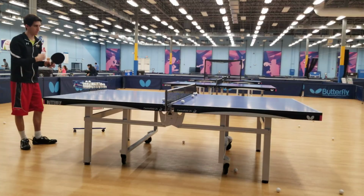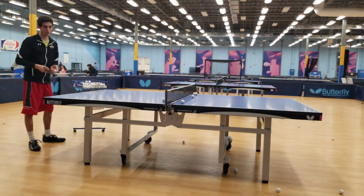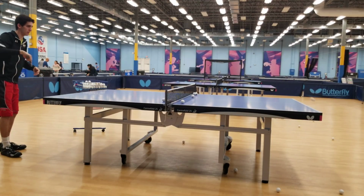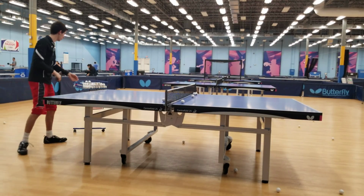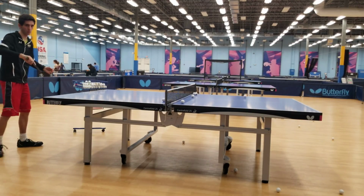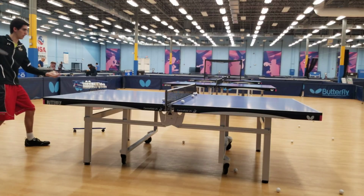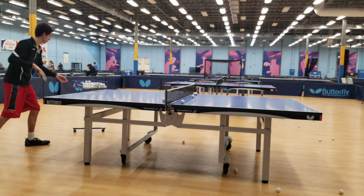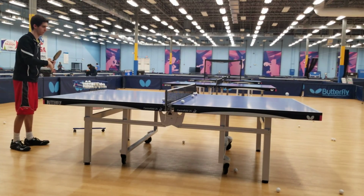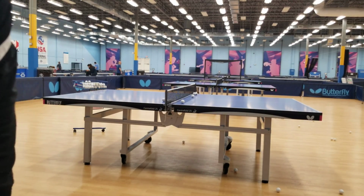Now, of course, there's many variations to how you can go about your action. If any of you have watched the player Dmitry Ovcharov, he starts really low, but his action is still the same pendulum action. Some choppers do a high toss version of the serve. It's a little bit longer, and they actually do pull to the side a little bit more. It just depends on your playing style. So again, you can do a high toss version, you can do a very low version of the serve. So that is the backhand pendulum serve.